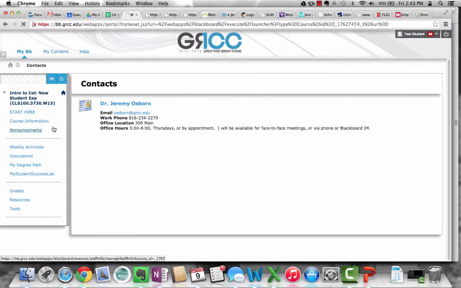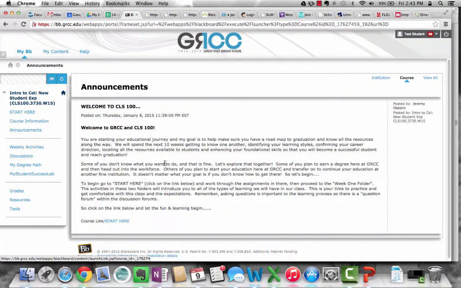The third area is the announcements area. So if we click on announcements, this is where your sort of weekly introductions will occur, and anytime that there's anything I need you to know that's just applicable to a particular week, I'll place those there, and oftentimes you'll receive those announcements as an email as well. In this case, it's just a welcome to CLS 100. There may be a point in time where I might post an announcement about something like registering for courses for the next semester. I may post an announcement about class being canceled if I'm sick or something like that. So the announcements area is the first place that you will land whenever you log into our course.